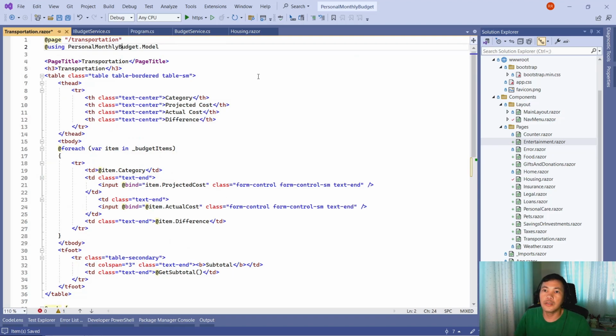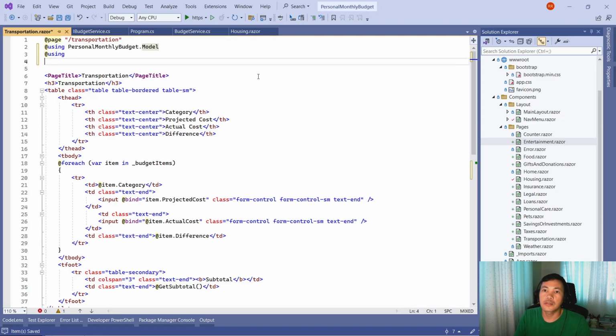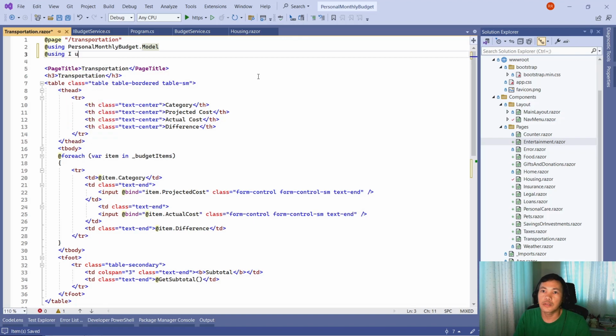Let's inject it here. I don't know why things are slow when it comes to doing the Blazor stuff.